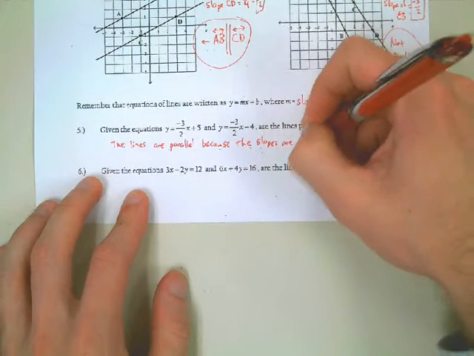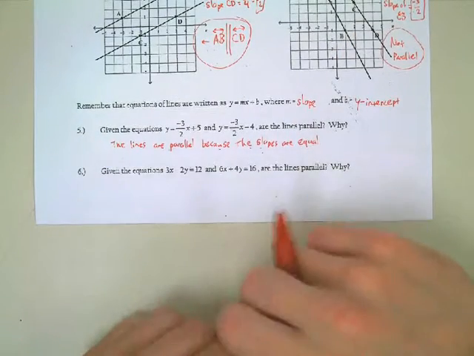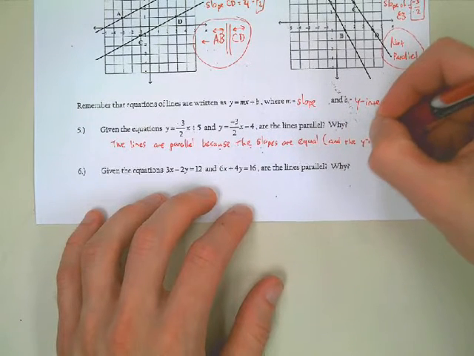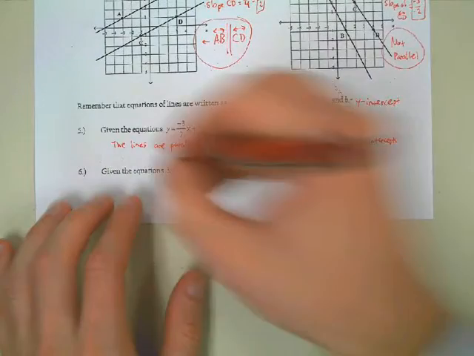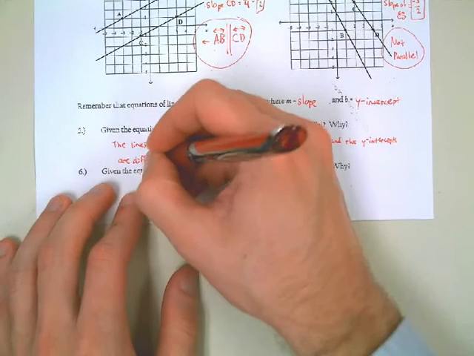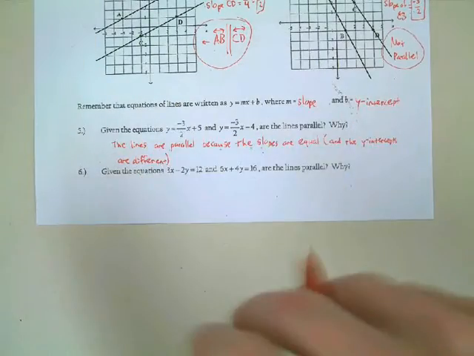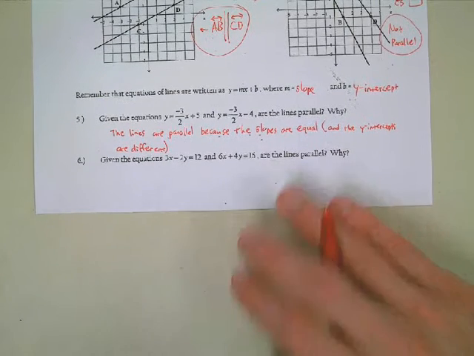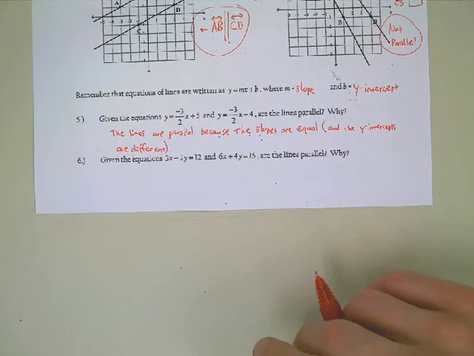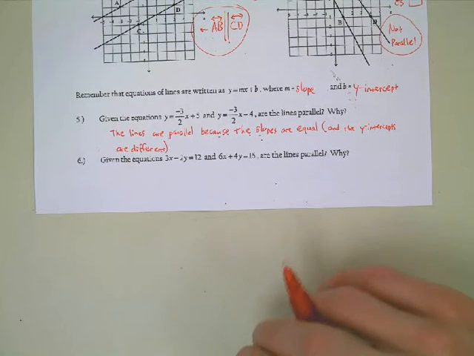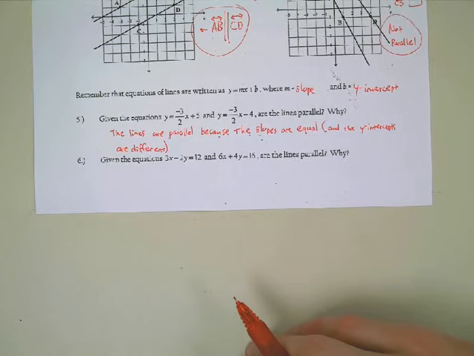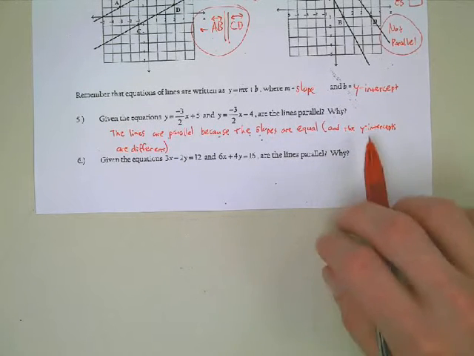Okay. If you want to be really specific here, really accurate, and the y-intercepts are different, right? If we're going to be really precise and detailed about our description here, just saying that two lines have the same slope does not mean they're necessarily parallel, because if they have the same slope and the same y-intercept, then they're the same line, and they wouldn't really be parallel, right, if they're the same line. So that's why you don't have to be that specific. If this were a quiz or test question, I would be okay with you saying the slopes are equal. But understand that if we really want to be precise, we have to say the y-intercepts are different, because that's what truly makes them parallel.